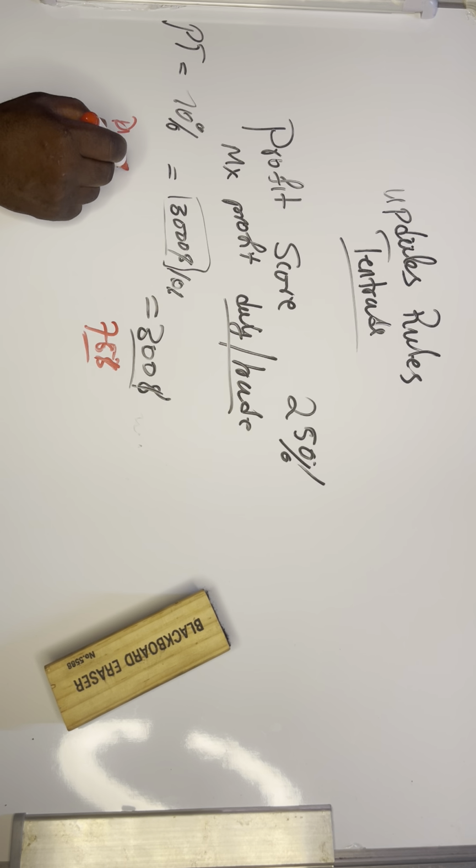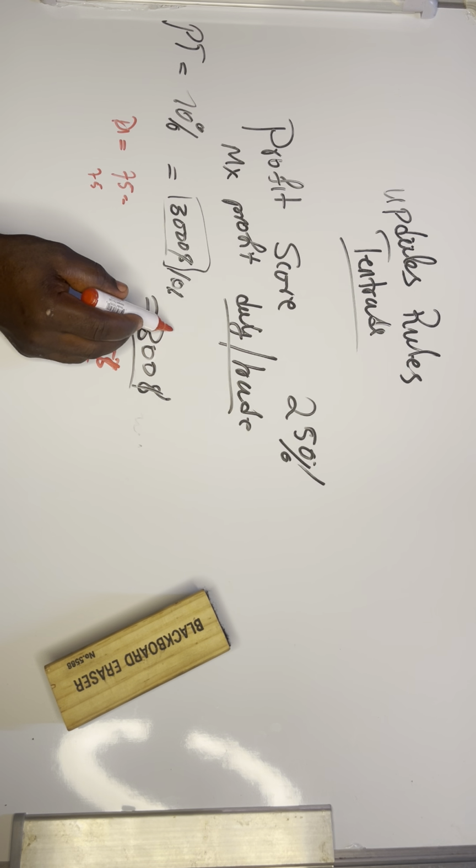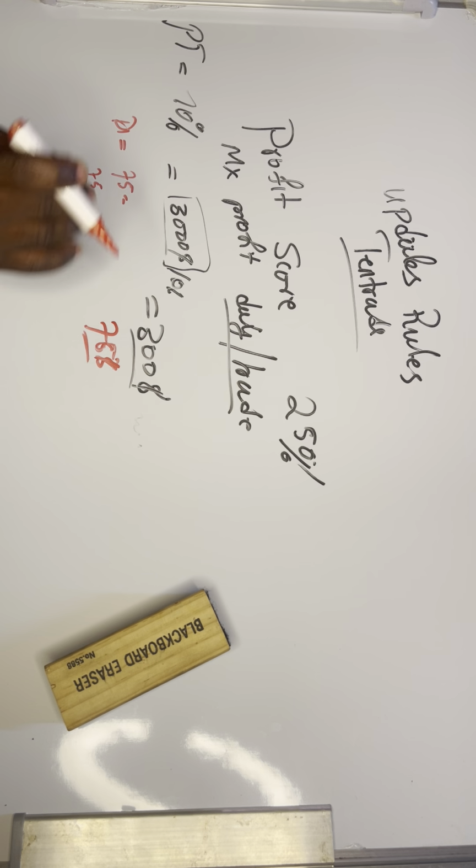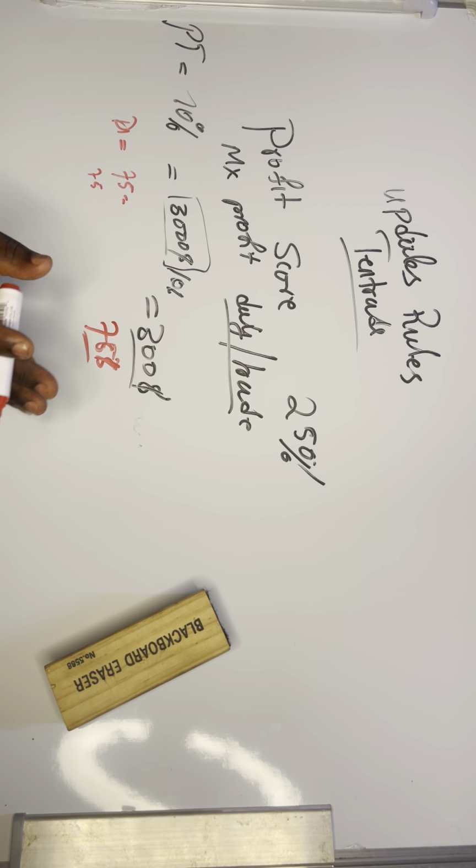So you can make $75 today, tomorrow you make another 75, the next day you make 75, like that, till once you reach 300 you request your withdrawal and it's going to be sent to you ASAP. Now take note of that. This is the easiest way to go about it.